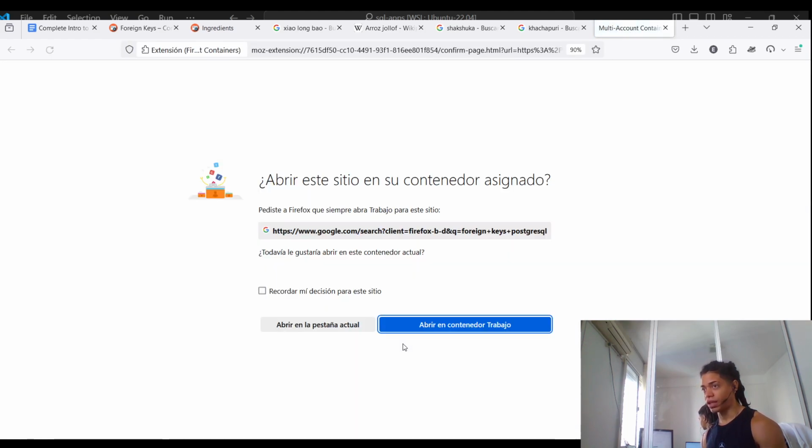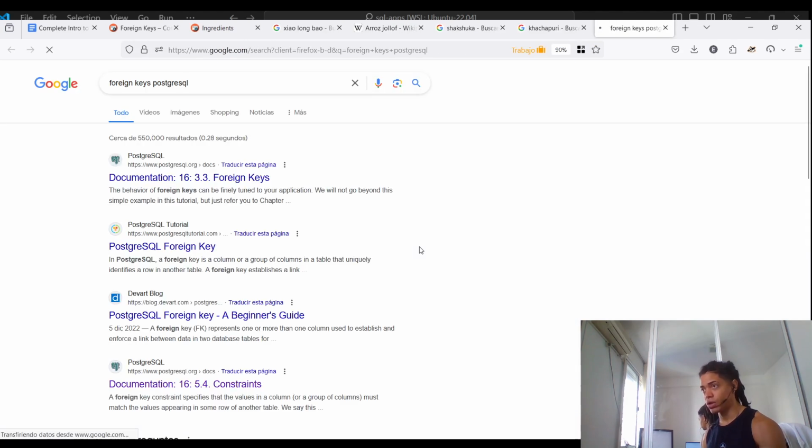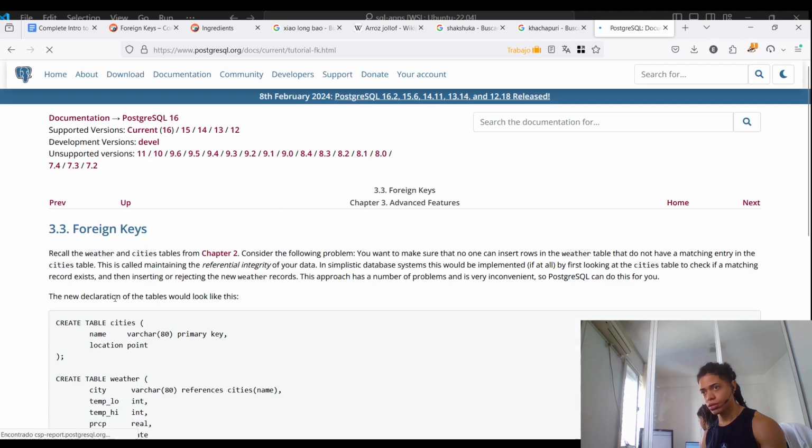But the idea of maintaining these foreign keys is just a way to efficiently remove references when you don't need them, or to update references.